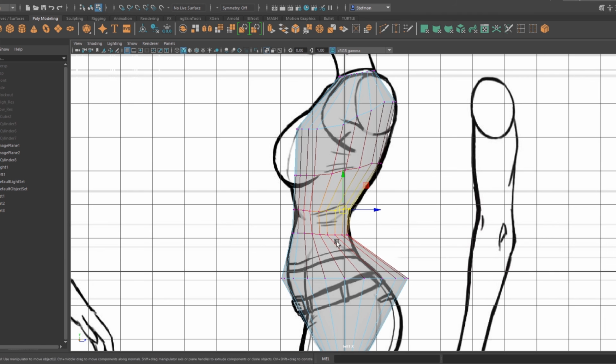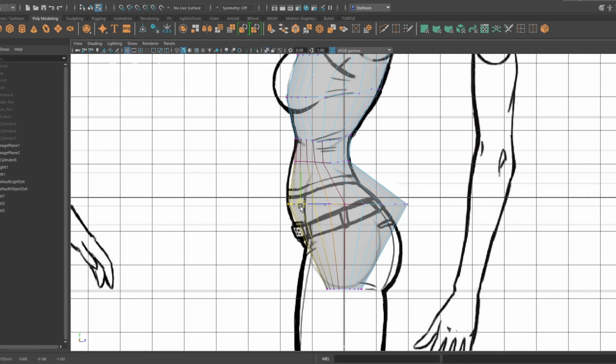But for low resolution models, in some scenarios, it's a lot easier than sculpting it. Because when you're sculpting, you're trying to figure out so much information that you might not even need. Whereas when you're creating a low resolution model, it's all about these base shapes, these most important shapes. And I don't need to be trying to figure out a million things about anatomy to do that. All I need to do is match the shape which someone has already drawn for me. And in your case, that someone is going to be you, because you're making your own concepts.